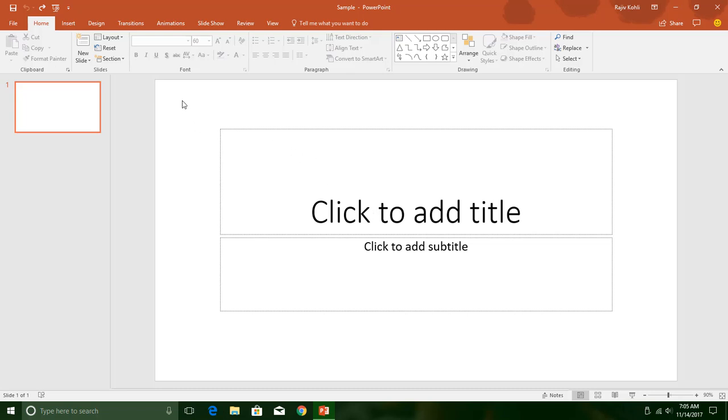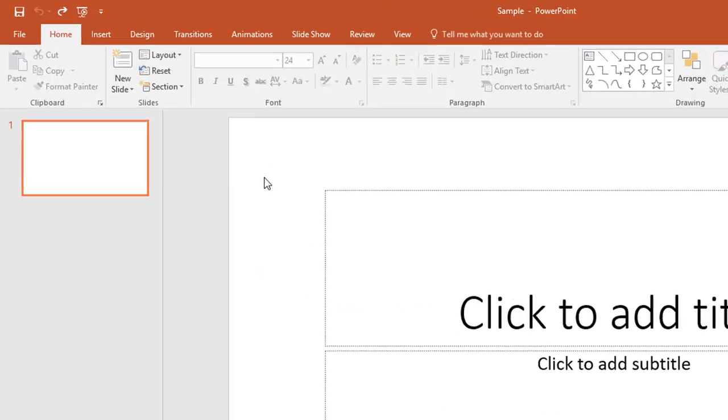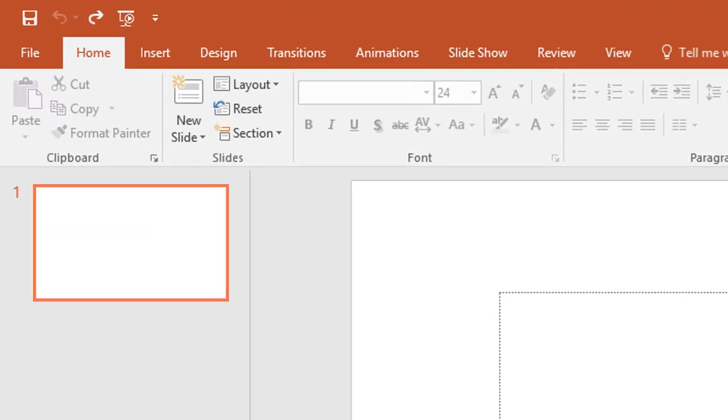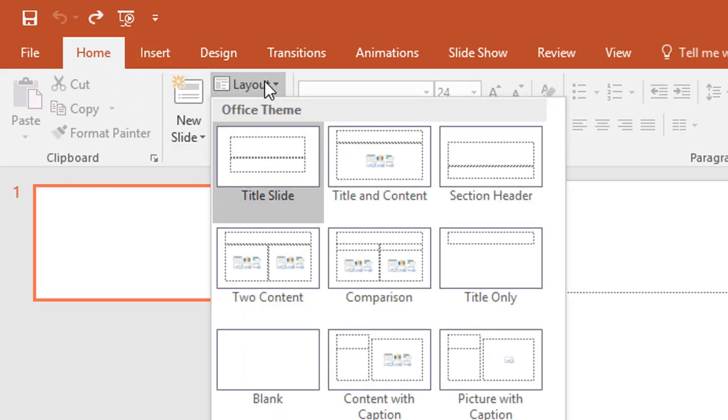In PowerPoint, you have to type your text inside the text boxes, and when you open PowerPoint with a blank presentation, you always get these two text boxes, which is the default layout of a new presentation. If you want to change this layout, you can go to the Home menu and then click the Layout drop-down button, and here you have different kinds of layouts. According to me, these layouts are not very special.